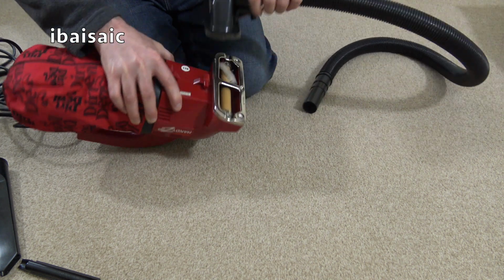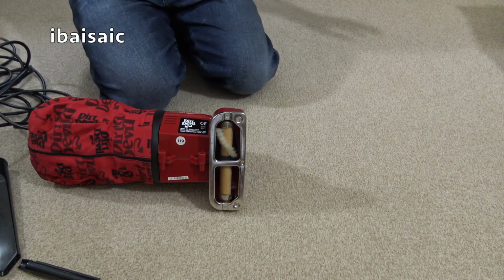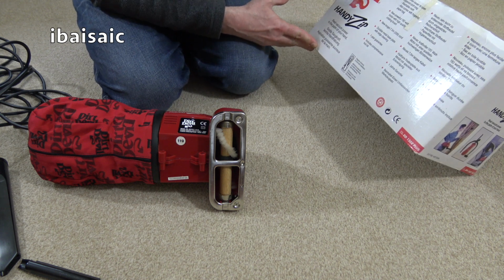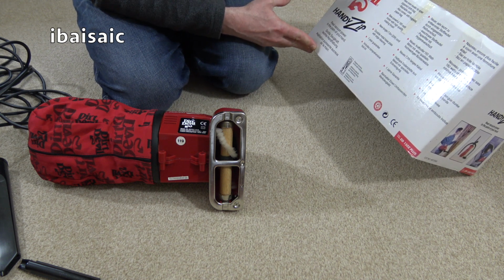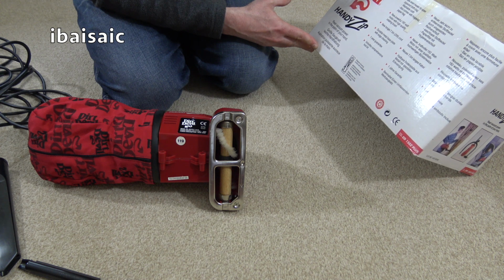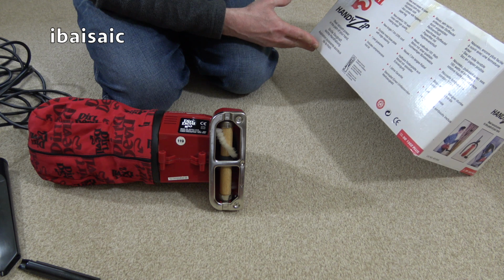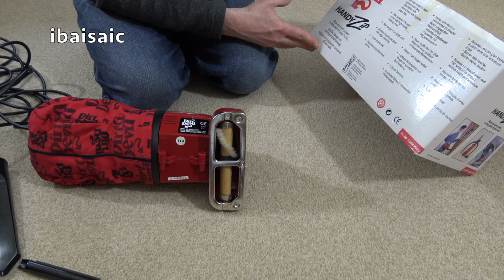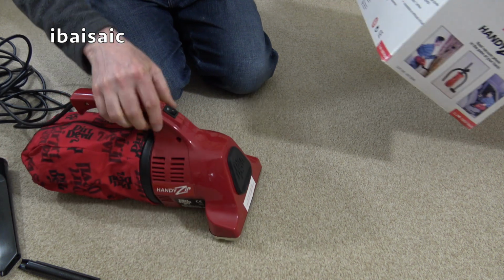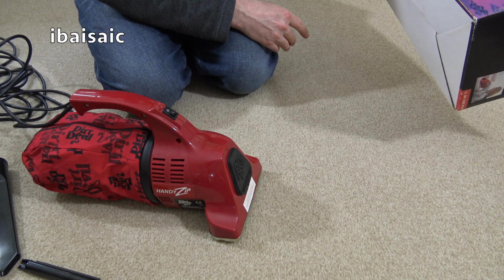Take that off. Yeah, it says it's got a new longer 7.5 metre cord, which is 25 feet. And it says new, even easier to open, zippered cloth bag, washable cloth. Oh, also comes with hygienic paper bag. Durable metal base plate with edge cleaning, 1 year guarantee, includes comprehensive toolkit. Real vacuum power in the palm of your hand. Probably be quite good on pet hair with the rotating brush.